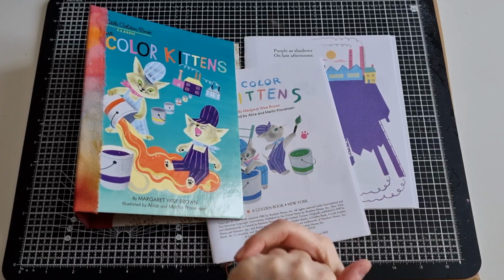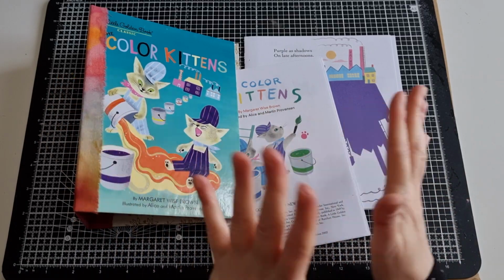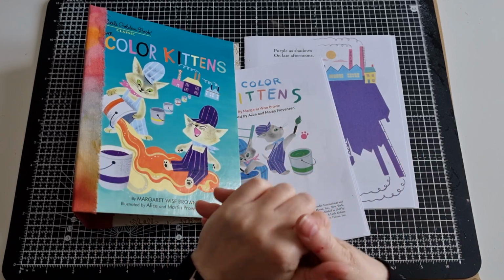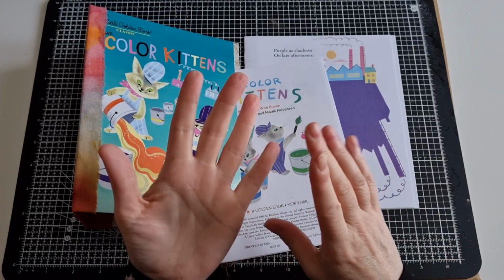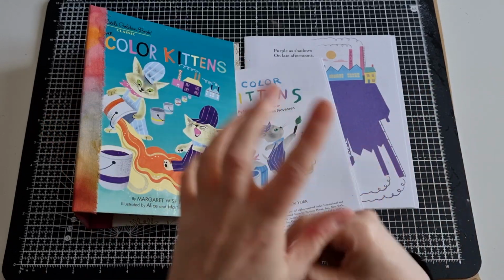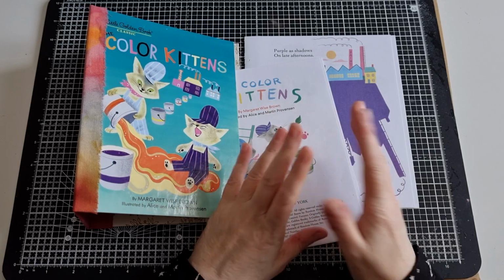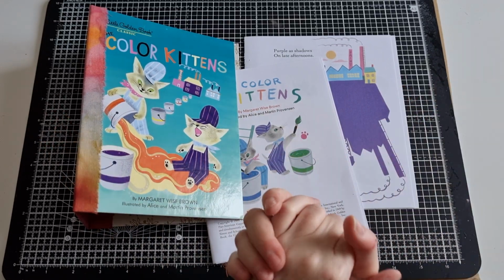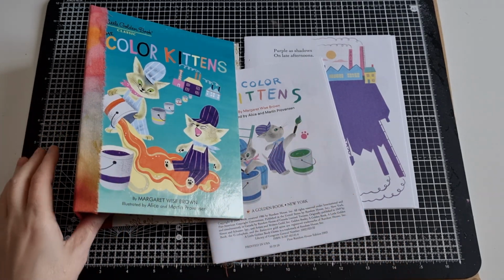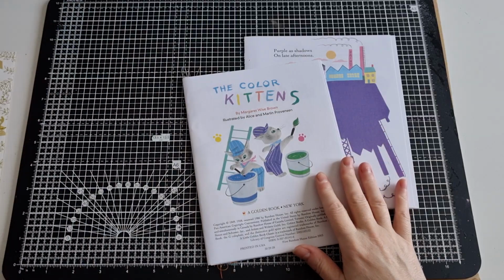So today we're going to be working on the signatures. If you remember, I said at the end of the first episode, if you're following along, today you're going to need the book pages from your Little Golden Book, as well as any papers, dyed papers, vintage book pages, scrapbook papers, whatever you may want. We're just putting the signatures together today. We're not actually binding them in yet because I'm also going to do something else. So let me show you.